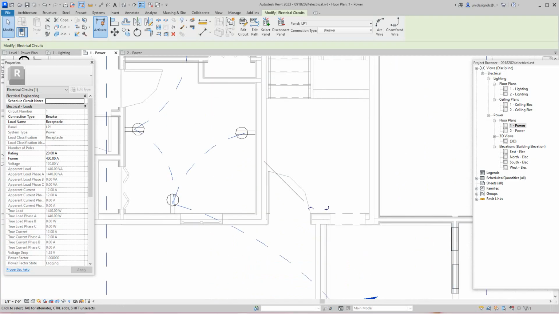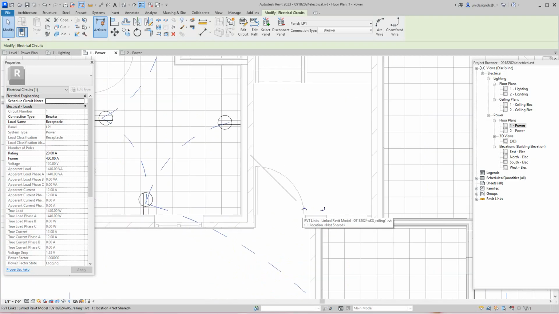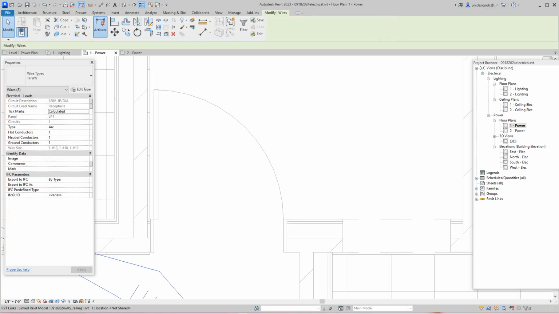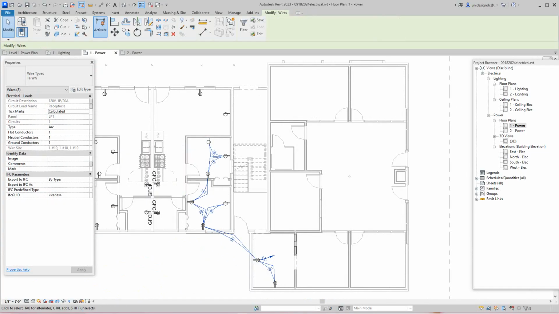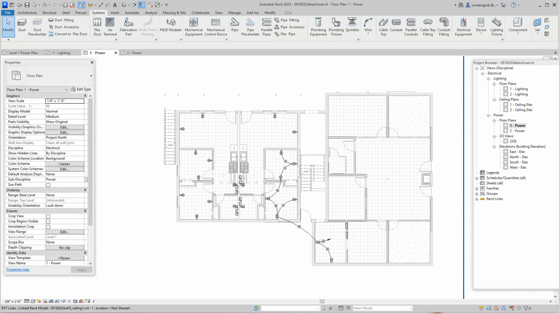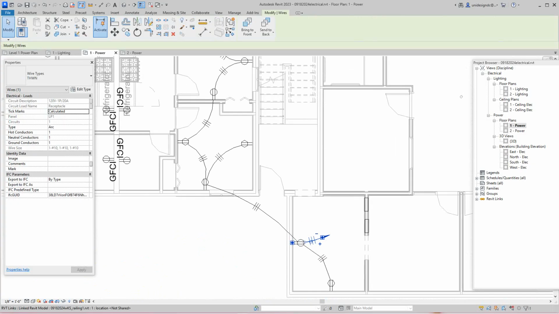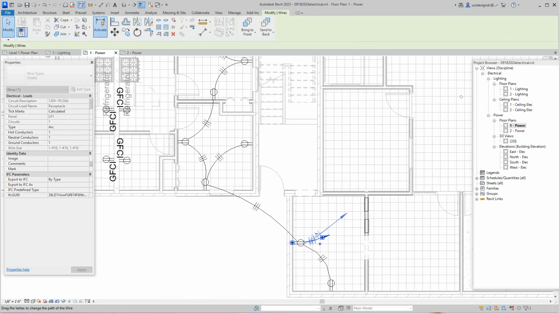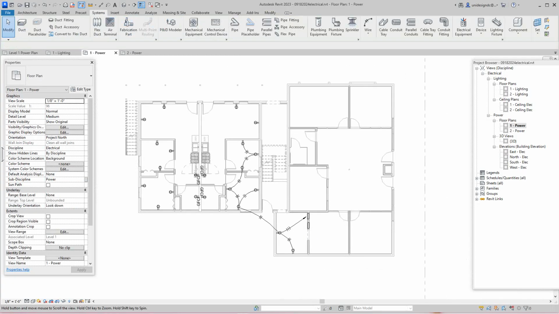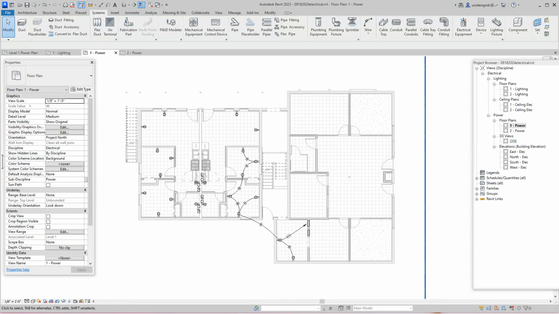And then here, where you get these wires, these are the wires basically to the circuit. So once I hit this wire, I can do this one or this one. I probably want to go to arch and hit it, and there's our permanent circuit in. So I'm going to continue this out. And then there's the home run, and then what happens there, you want to go and put it to LP1. So hey, I just want to show you this. I'm going to finish this, but this is how you do the electrical power plan in our project for this building.